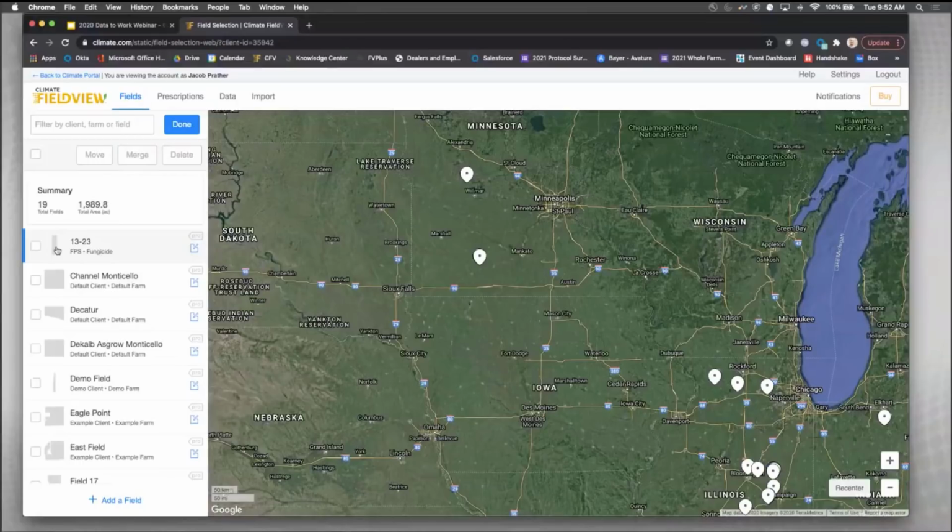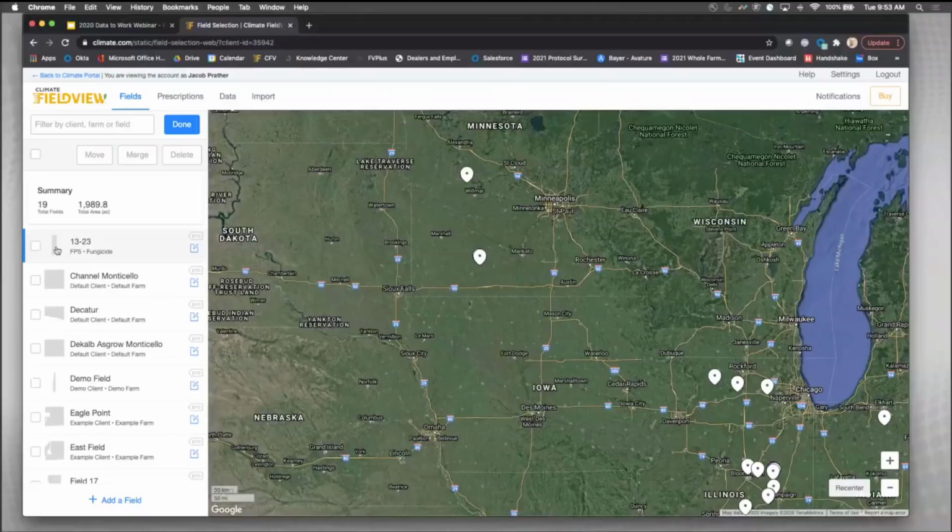So every situation in that scenario is a little bit different. I would suggest that you reach out to your climate representative or your dealer, whoever your climate business partner is that you work closely with. If you don't have one, feel free to reach out. But we can advise on some of the best practices with those things, because like Ben mentioned, and even Mindy, we're continuing to bring out new features within the platform, but a lot of us have been around this a long time to know the tips and tricks. At the end of the day, it's building a good experience for you, and that's what we're here to do.